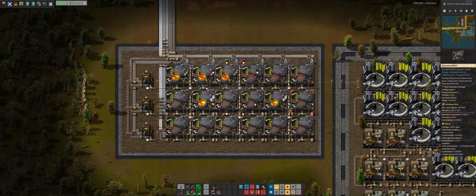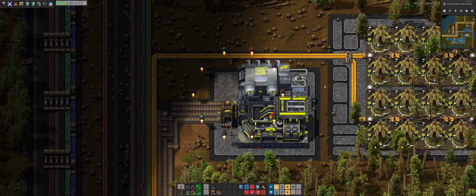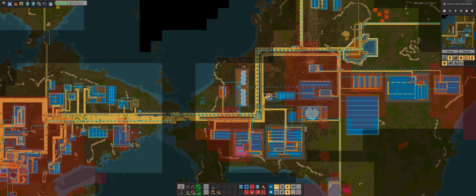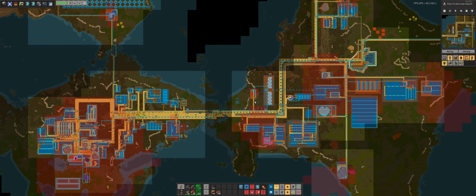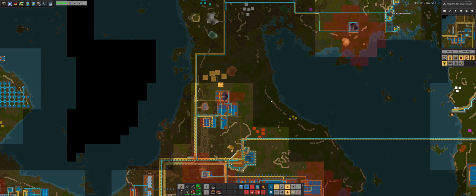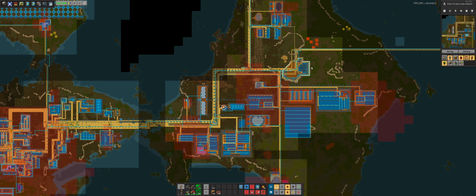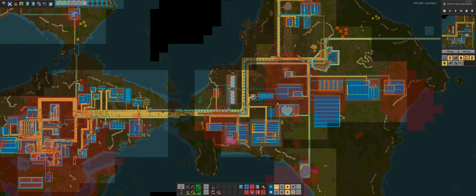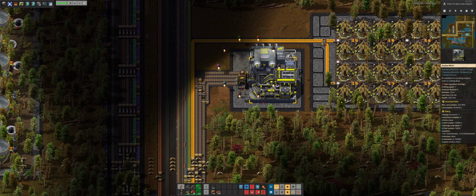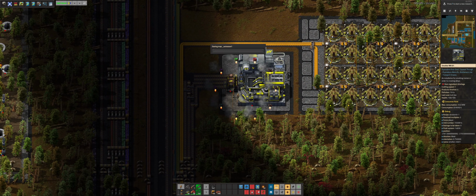Anyways, let's put the smelters down. And by smelters, I just mean a singular smelter. I did want to have a new smelting array. Obviously, it was going to be next to all the other metal processing, but I couldn't really figure out where to place it for now. It may change in the future because my rock episode is next, and I don't know where I'm placing that. And I don't think I need to smelt anything else for the remainder of this season. So I've just elected to place a singular smelter here.